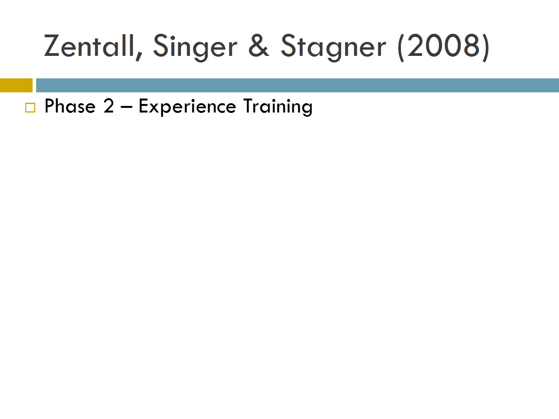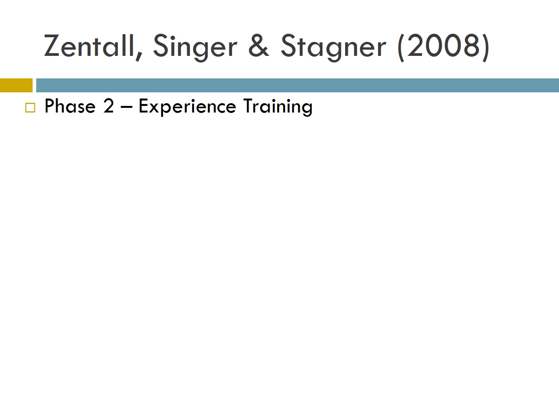Now keep in mind, we don't want that "where did you last peck" question to be expected when we're going to test them. So we have to build our probe trials, which are coming in phase three, in such a way that we can ask that question in an unexpected way. And that's really what phase two is going to help us do. So phase two is very different than phase one, in that we're not asking our pigeons here to tell us where they last pecked at all. We're having them do basically a symbolic matching task, and I'll show you what that looks like.